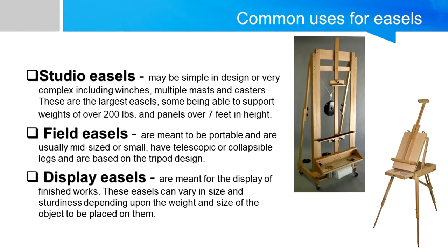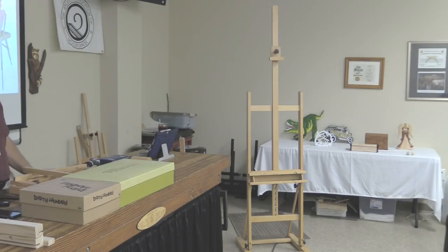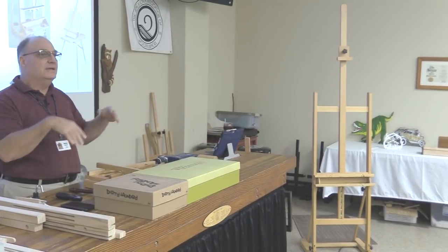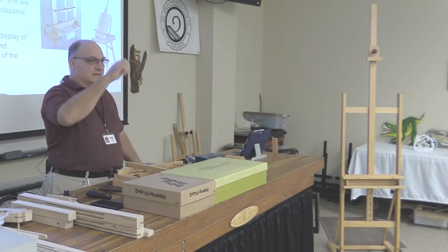There are three kind of categories of easels. We have the studio easels, and that is a small studio easel. They get very large. They can hold up to hundreds of pounds and up to a 7-foot canvas, and you can't move them. They might have wheels on some of them, but they'll have pulleys and everything else. There is more of a field easel, which you see in the French easels all the time, which look like a briefcase or a backpack. We'll have an easel on the top and have folding and articulated legs at the bottom, so you can actually go out to the field and set it up and paint where you're at.